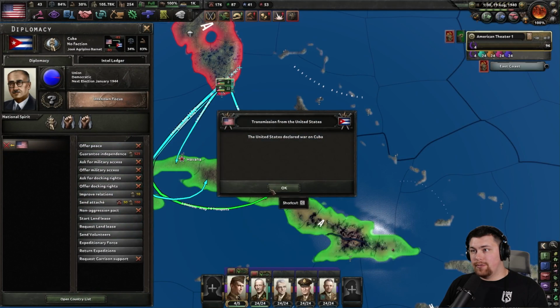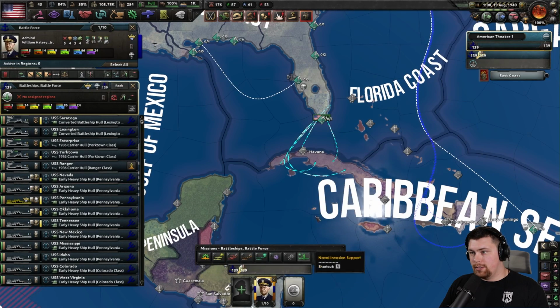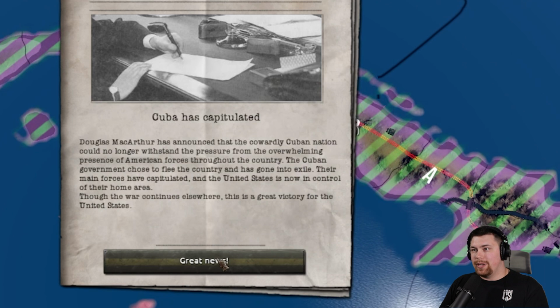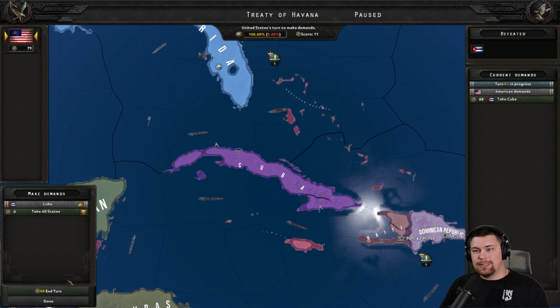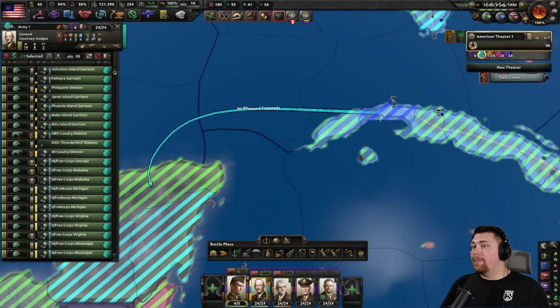Let's declare war on these guys for an annexation. And let's send these boys down this way with our navy, of course. There you go. We've landed some men. Let's get our boyos over here. And there we go. We get to annex them for free. Heck yeah, bro. Let us just take all states. That's fine with me. And we're going to prepare a little bit of the same for Mexico.